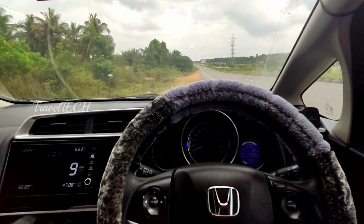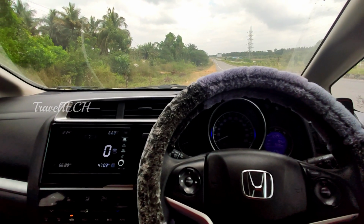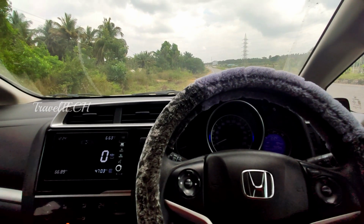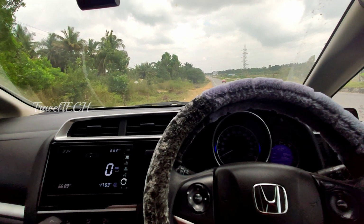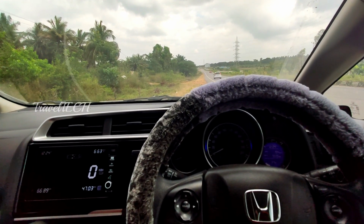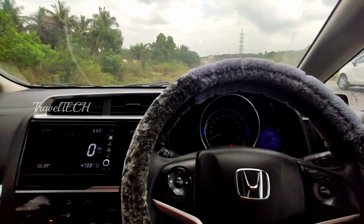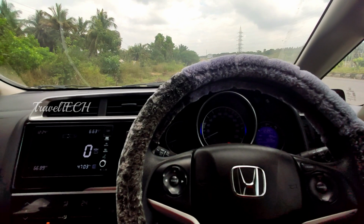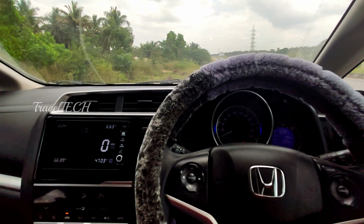So right now I just parked my car on the left side, and as you can see, the speed turned to 0, and the speed measurement is quite accurate. The speed measurement is done using GPS accuracy, the number of GPS satellites which are connected right now. Based on that, the speed is calculated, and it is pretty accurate, plus or minus 5 kilometers you can say, and that is a manageable speed accuracy, and that is a really good speed accuracy actually.